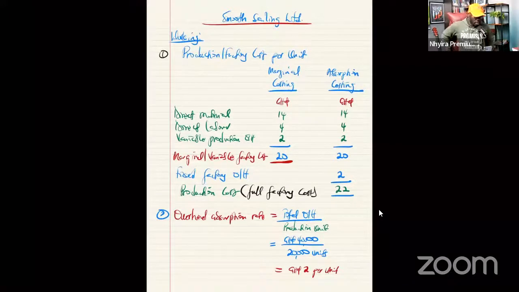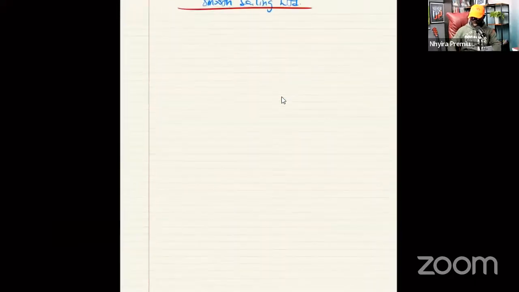So this is the starting point. This is where many screw it up. And if you screw it up here, it means you're likely to screw it up later as well, because it will then affect the various workings that you are going to be doing in the profit statement of the company. So this is what we have. Based on this, any questions, you put it in the chat or you raise your hand, we'll bring you up. So based on this, we can then go in there and answer the question.